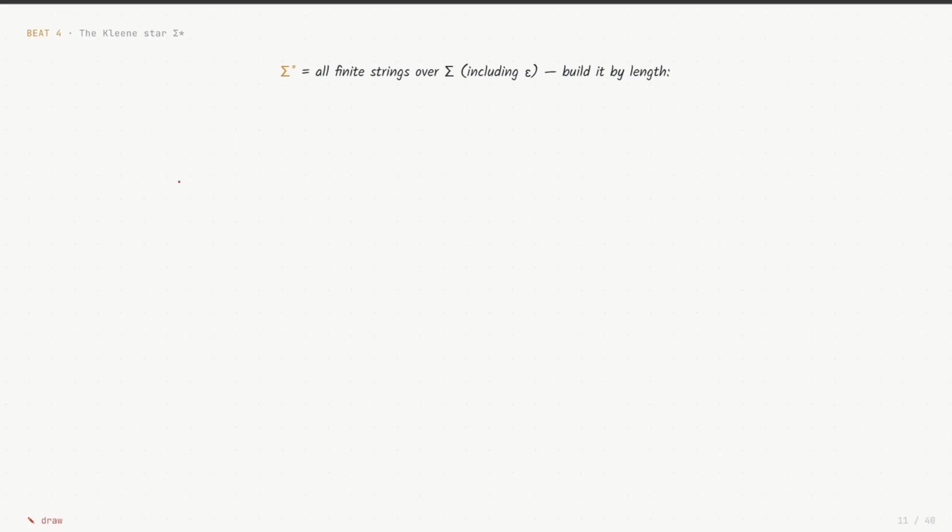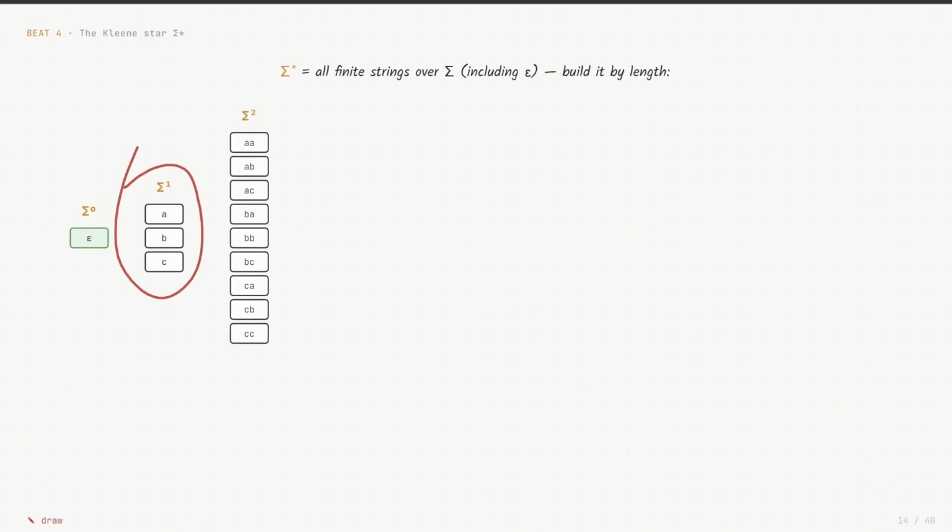So that's something to always remember. So let's talk about the Kleene star. So the Kleene star is all finite strings over our alphabet, sigma, and this includes the empty set. So let's say our alphabet is as follows. So this is our alphabet, A, B, C. One thing you need to know is that the empty set is here, but we don't write it. Now, sigma to the 0 will give you just the empty string. So just this. Now sigma to the 1 is A, B, C. So that's very simple. So these are the elements of our alphabet.